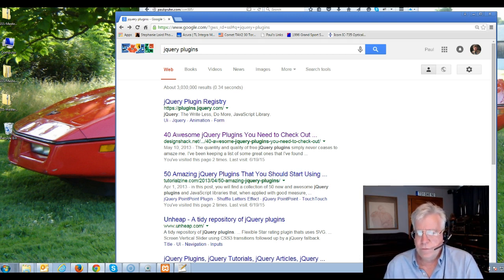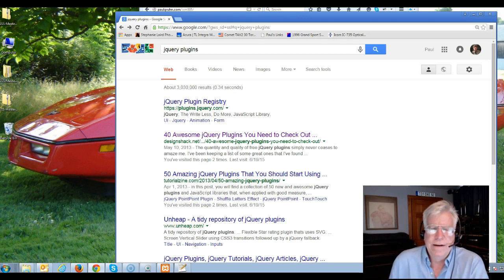First of all, a little history about jQuery. Way back at the beginning of the internet and the web, back when we were just learning how to do HTML pages, there was a language called JavaScript, created by Netscape, and Microsoft had its own version called JScript.